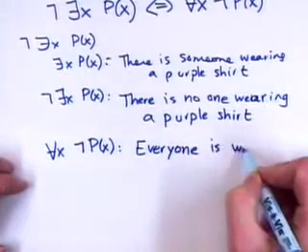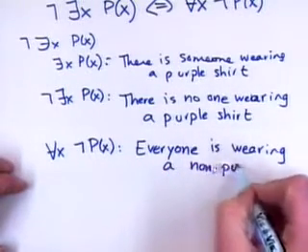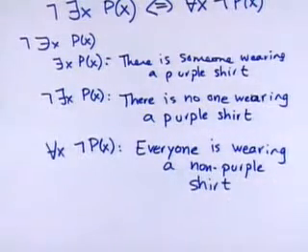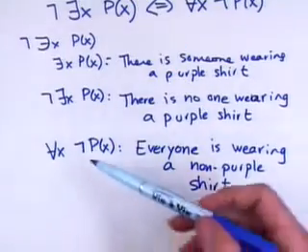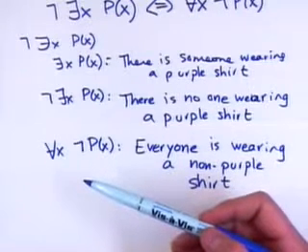Everyone is wearing a non-purple shirt. Everyone is not wearing... I'm sorry, I'm making up my own words. Or I would say, it's true that everyone is not wearing purple. It's a little bit confusing, right? So usually in English, we just switch between and use the one that's the least confusing for talking, or at least we try to do that. But sometimes we might need one or the other, and we need to be able to convert back and forth in logic.